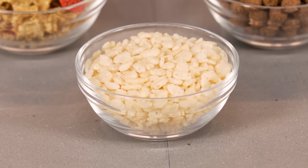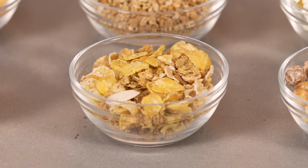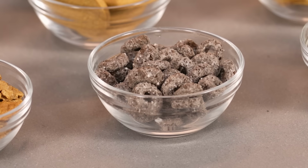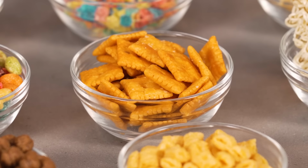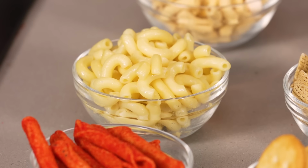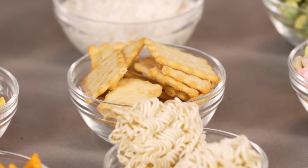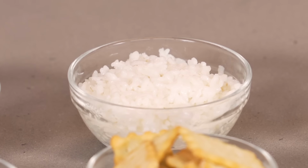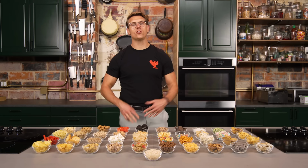So as you see here, we got the original Rice Krispie cereal. And then we got Honey Dijon kettle chips, corn flakes, Honey Bunches of Oats with almonds, Reese's Puffs, Special K red berries, Cocoa Puffs, Cap'n Crunch, Raisin Bran, Oreo O's, Frosted Mini Wheats, Jalapeno Kettle Chips, Ginger Snaps, Instant Ramen, Cheez-Its, Trix, Pork Rinds, Popcorn, Grape Nuts, Ritz Crackers, Takis, Wet Macaroni, Life, Cheerios, Cinnamon Toast Crunch, Shrimp Chips, Corn Pops, Fruity Pebbles, Chicken in a Biscuit, Lucky Charms, Honey O's, Chex Mix, Wasabi Peas, Wet Rice, Thin Mints, Cookie Crisp, Oreos, Flamin' Hot Cheetos, Nutter Butters, and then the last two are something really special.